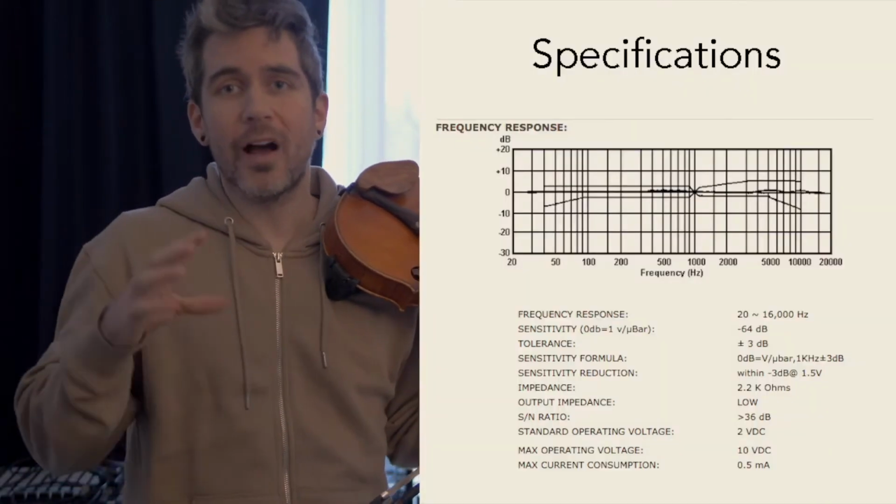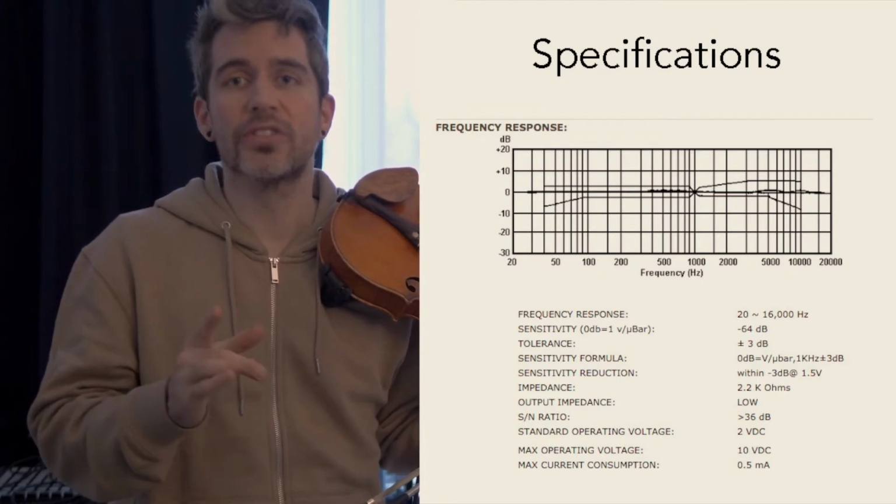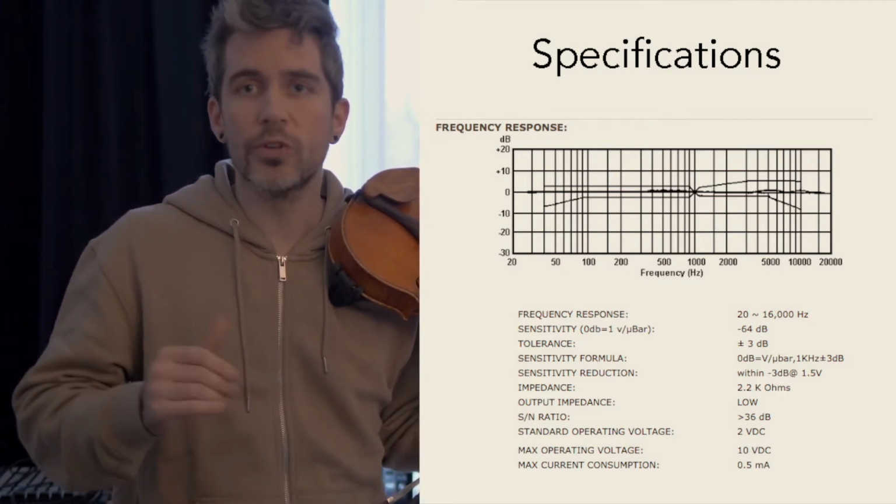Okay, for a few specs about this pickup, I'm gonna put a graph, but on the graph you'll see it goes from 20 to 16,000 Hertz. Is this an issue? I know some pickups or microphones would go to 20,000, 22,000, I don't think it's an issue. That's just the spec of this microphone. I think they chose to do that curve.